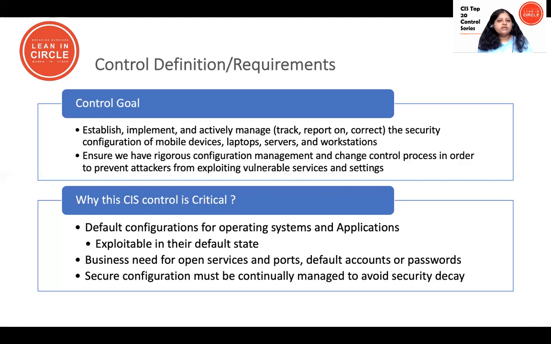It follows a logical path of building a foundation so that we can improve security posture and reduce exposure. We just covered Control 1, inventory and control of hardware assets, and Control 2, inventory and control of software assets, in the prior series. We have to keep those in mind as the foundation for understanding what we have. Now it's time to shrink the attack surface by securing the inventory in your network. This is how I take this control requirement and why it's so important.